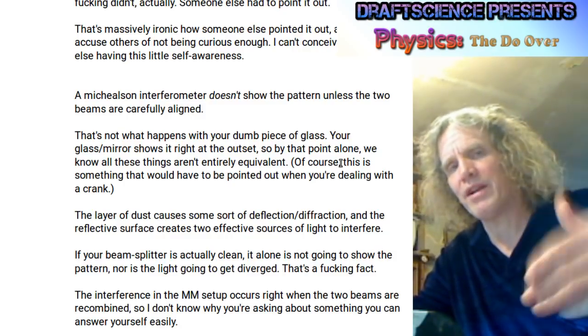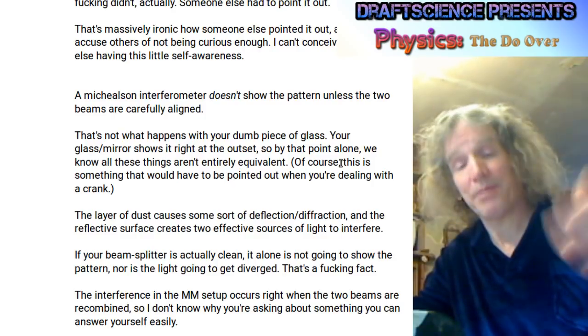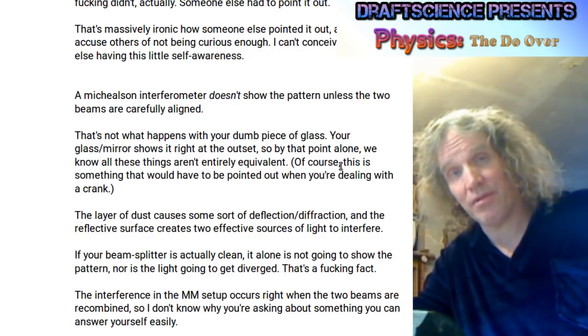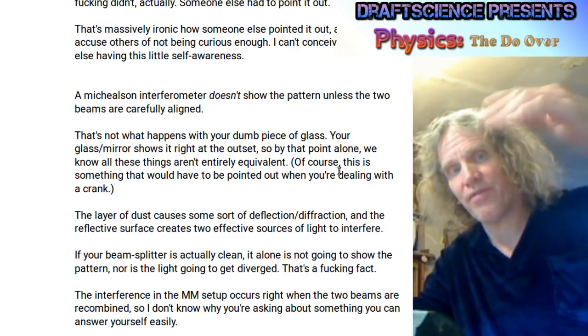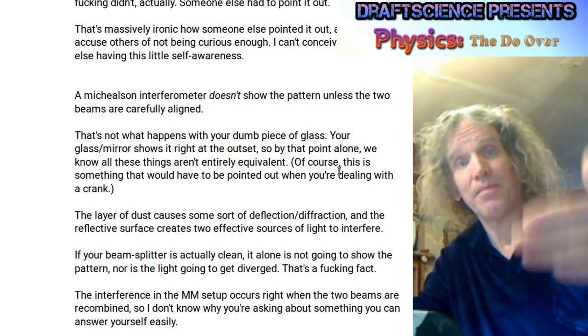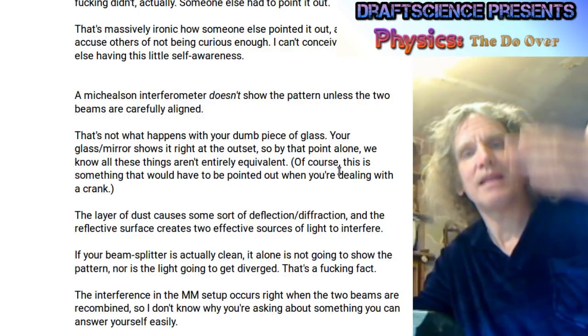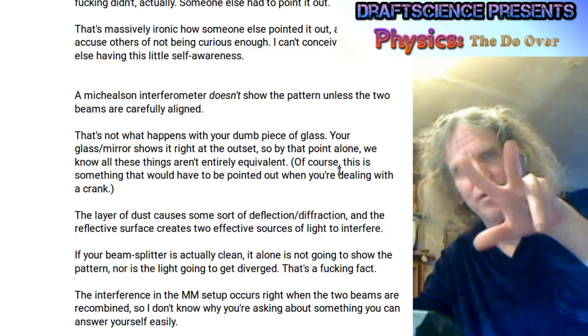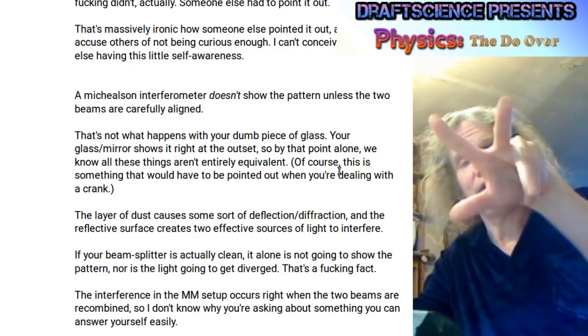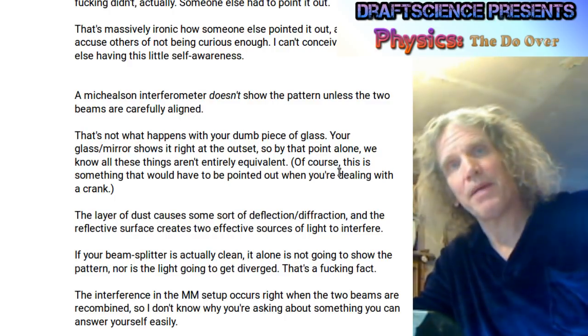If the whole point is that this is an optical effect being created by internal reflections, as I pointed out, the dust particles have to be right next to a reflective surface, that is either glass or a mirror, something, any surface, a surface transition. And the point is the dust particles spread the light, and then the internal reflections create the pattern.